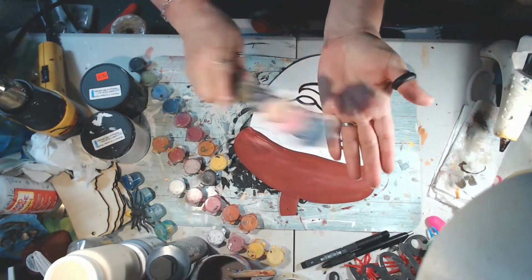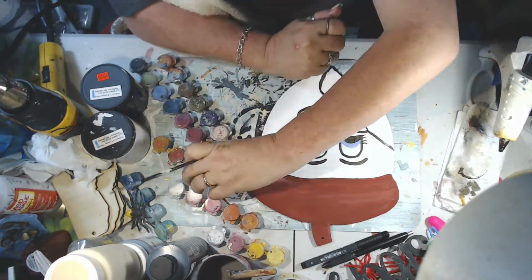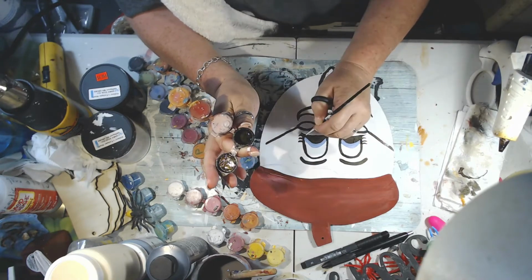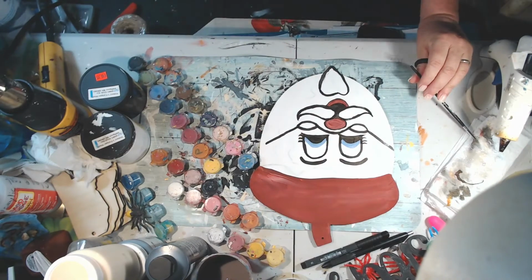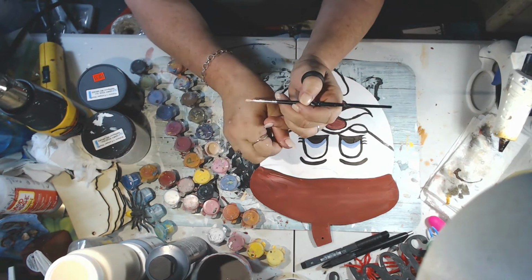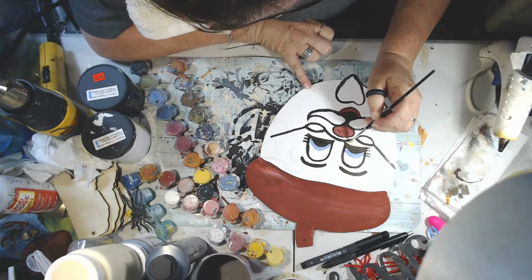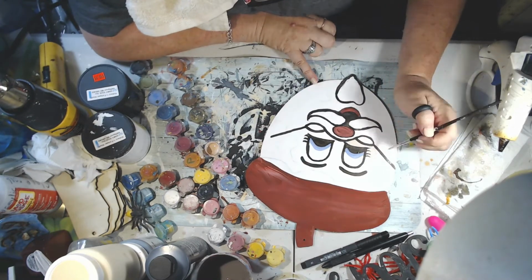So I decided that I was not real keen on the all-white face. So I wanted to go back and add in some flesh color. Of course, I'm straightening out my lines because I want them nice and crisp. But the flesh color is like a peachy, pinky color, very thinned out. It doesn't have to be super orange or anything like that. Just make it a little pinker because, of course, Santa Claus has pink cheeks.